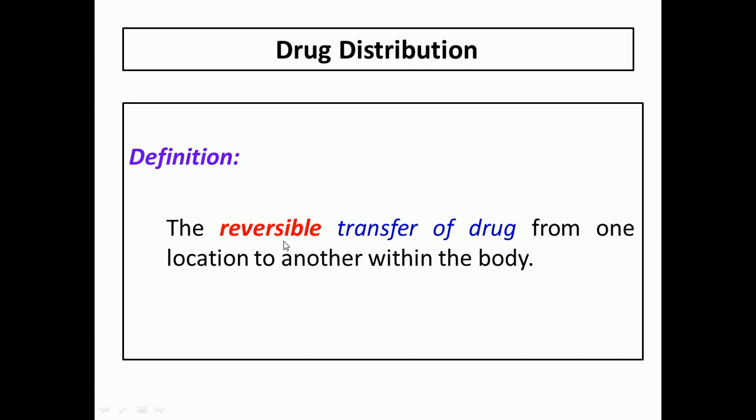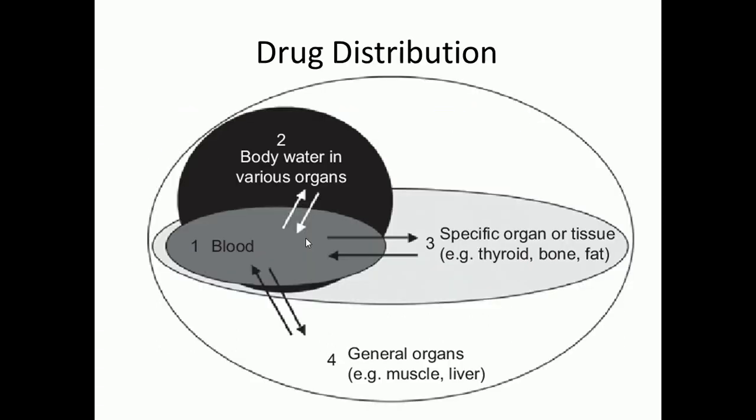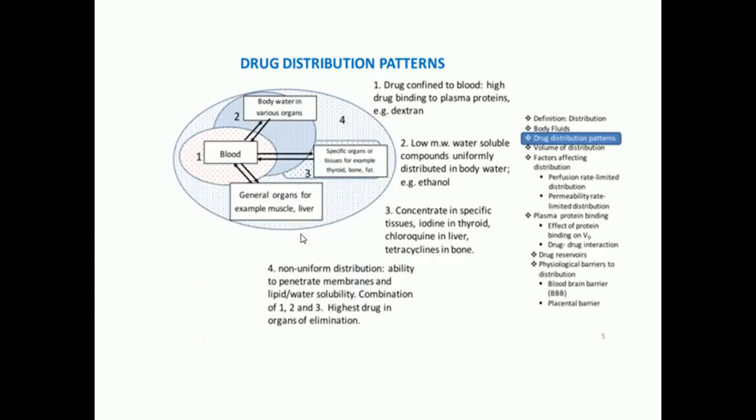And it is reversible. Reversible means that the drug after absorption is in the blood and it goes from the blood into the tissues and back into the blood, or it can go into another tissue afterwards. For example, this diagram illustrates the movement of the drug. The drug after absorption is in this chamber and it can go into the body tissue, or here, or it can come back into the blood, and then subsequently it can go for the metabolism.